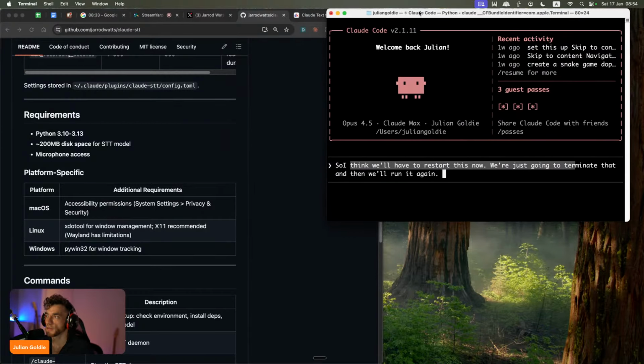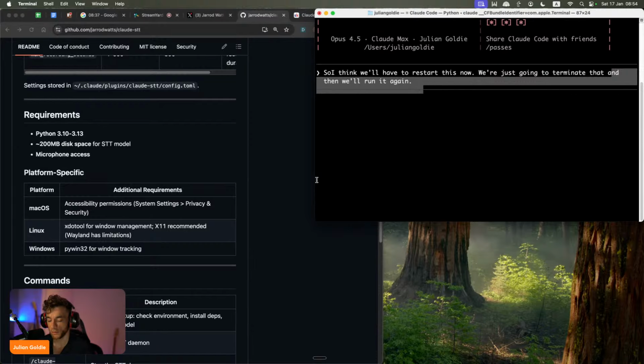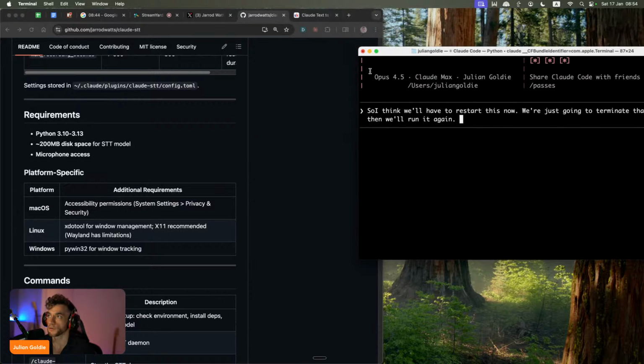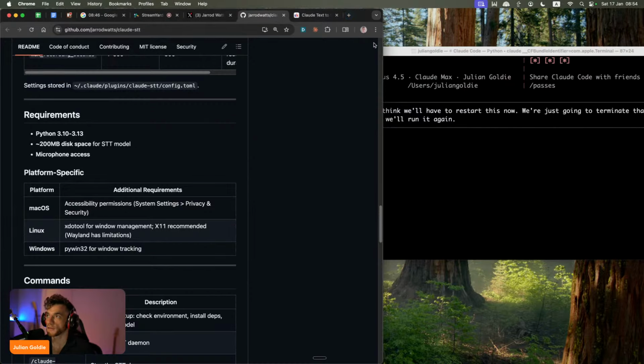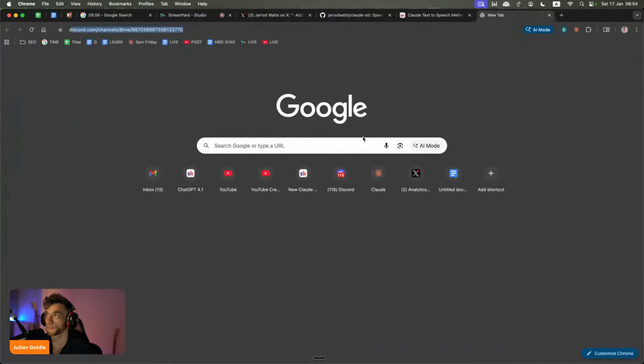The only annoying thing that I would say is maybe I wouldn't like to press three buttons at the same time, Control, Shift, and Space, every single time. But the fact that it works is pretty cool. And that was fairly easy to set up. I mean, we set that up in a couple of minutes, ready to go. And again, the great thing about this is we don't have to use Whisper Flow anymore, right? We can use this plugin directly.